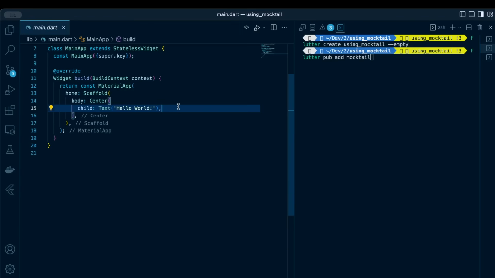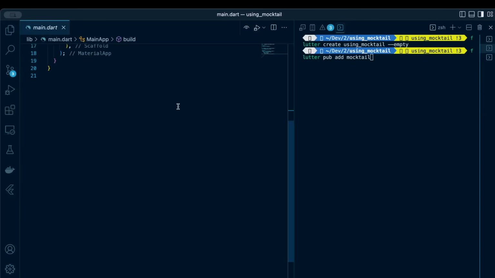Some of the benefits of mocks is that your test won't break if the API goes down or the database changes. Also, you get to decide exactly what the mock should return or do. And lastly, you'll get the same result every time. There won't be random errors. Now that we know what Mocktail is, let's go ahead and use it in our tip calculator app.